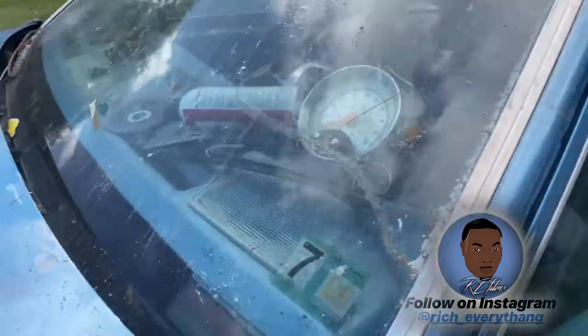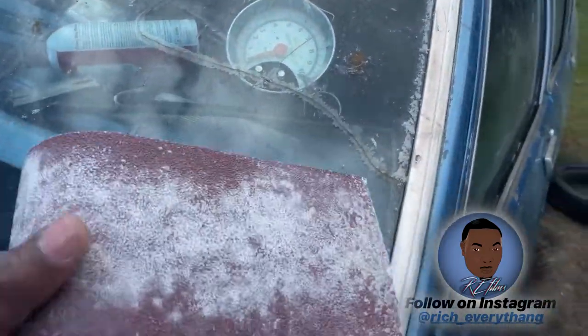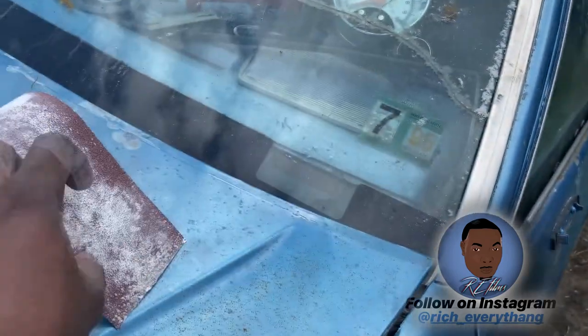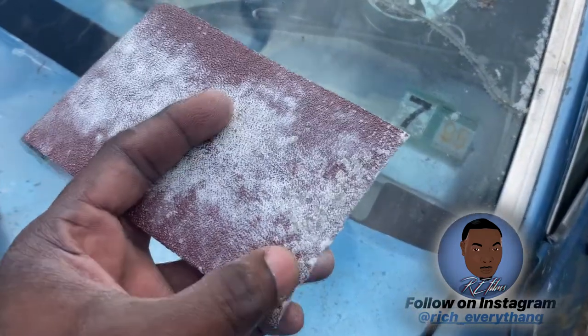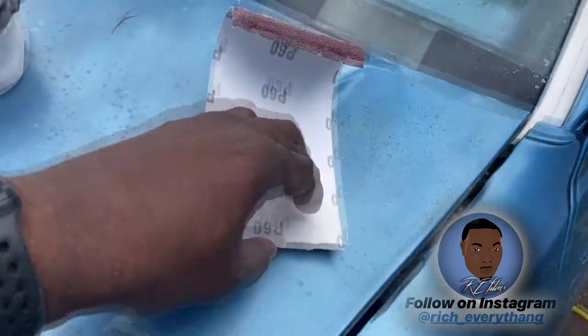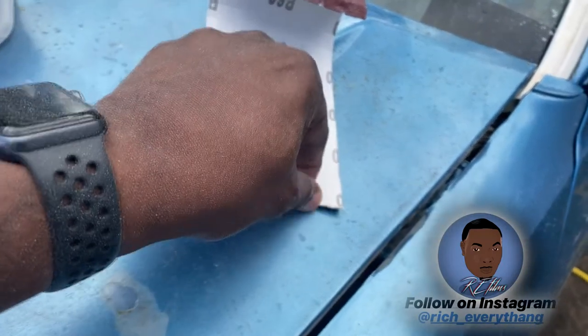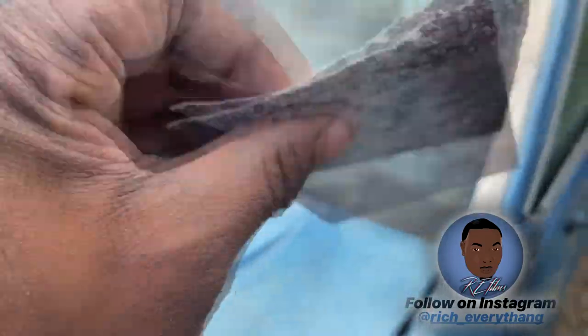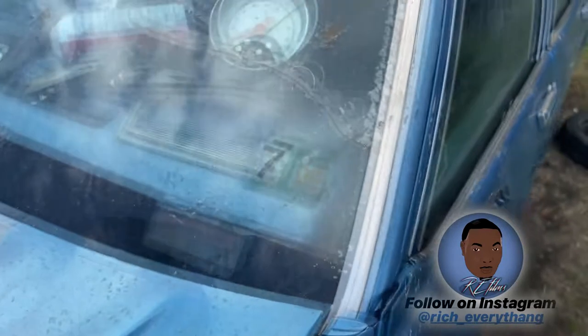Yep. So I went through my first sheet of 60, you know what I'm saying? The paper, it's all right. The only thing I don't like about the paper, I was trying to see if it had a sticky back on it, because I kind of want the sticky back. But this ain't got no, if it got a sticky back, I can't tell. The paper's grabbing pretty good.